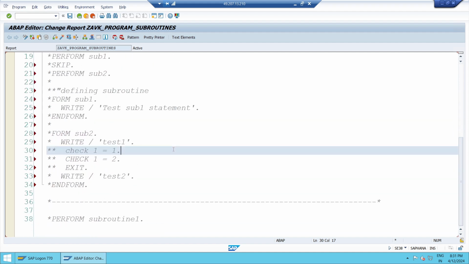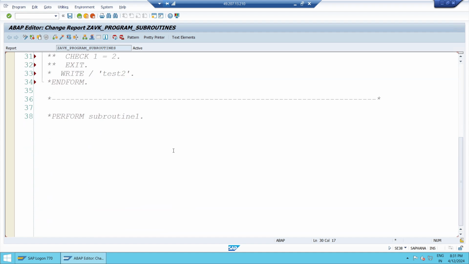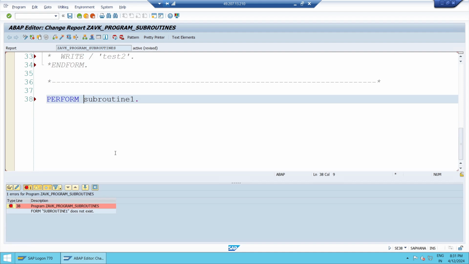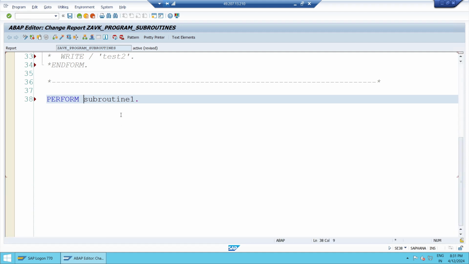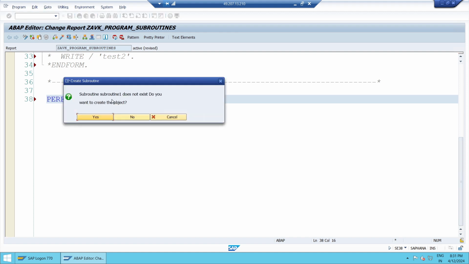I covered that randomly. Now I'm going to another one. Yes, test subroutine 1. You will get the error that subroutine 1 does not exist. So now what we can do is double click on the subroutine name. Subroutine does not exist. Do you want to create the object? Yes.